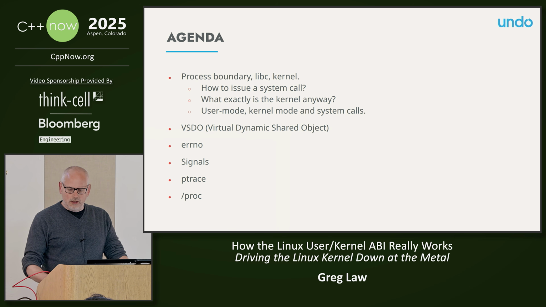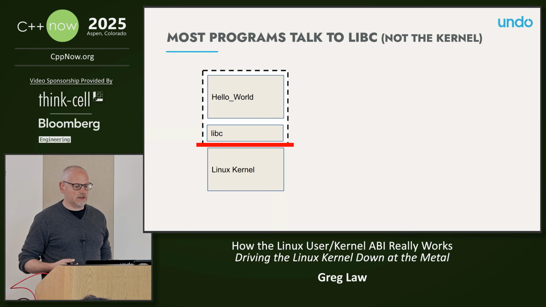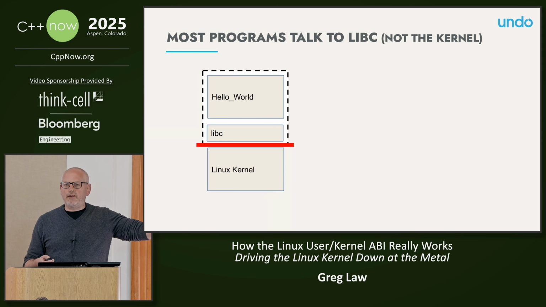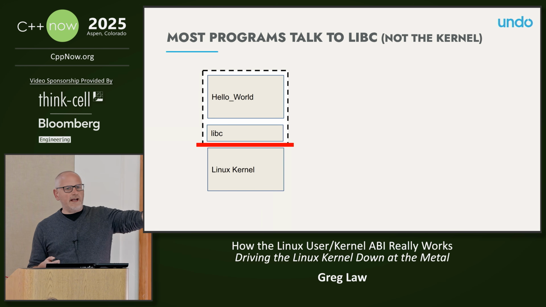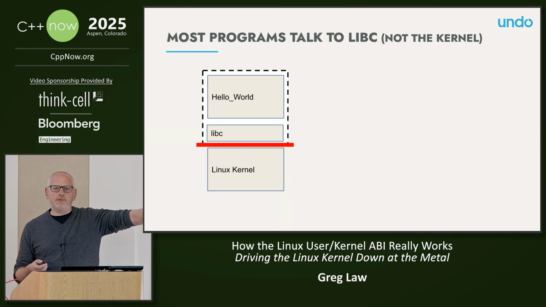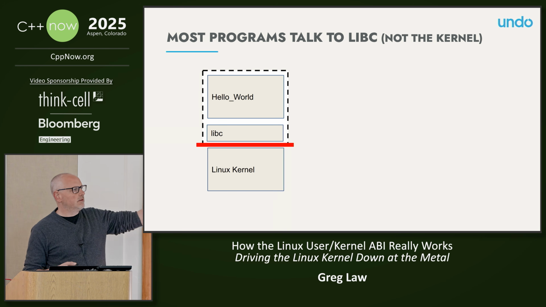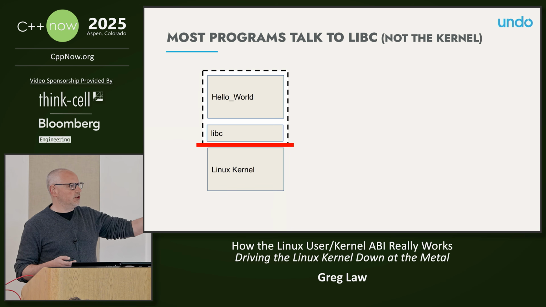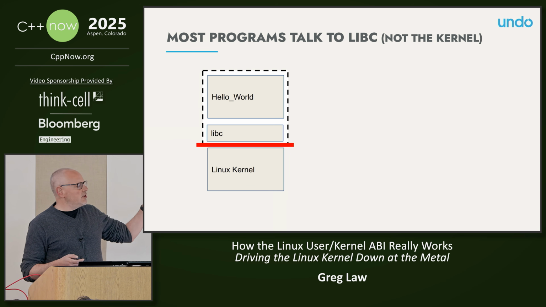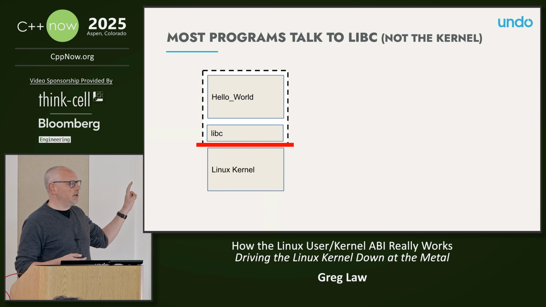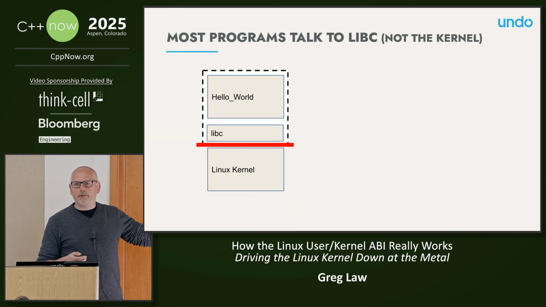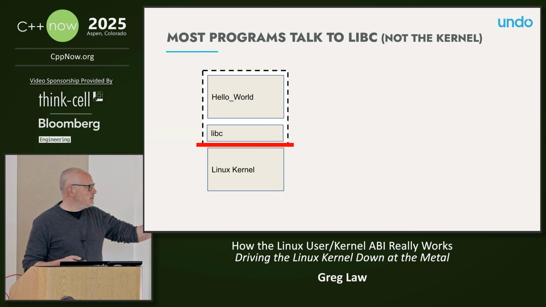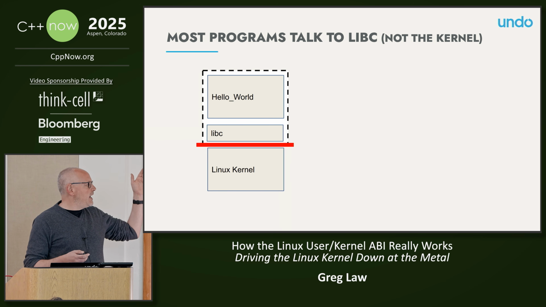I think this is useful. Most of the time when you're writing a program, you are not talking to the kernel directly. You're talking to maybe the STL or some other libraries, and underneath that, libc. And libc gives you a model of the kernel-like interface. It's not quite what the kernel is doing. Most of the time we don't care, but there are at least a couple of times when we would. One is if we're writing libc or some equivalent, where we're writing right down to the kernel ABI, which can happen. It happens to me, and it could happen to you at some point.